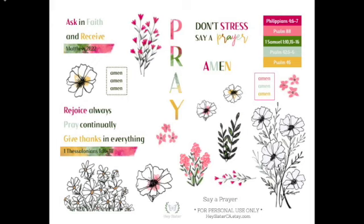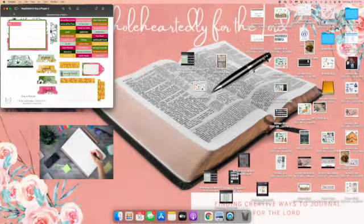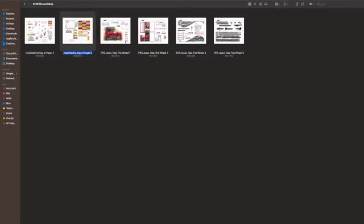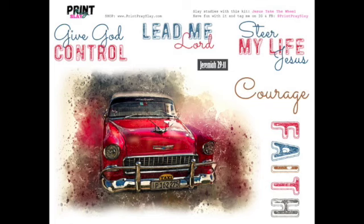I'll be using Hey Sister from Canada, and this is her pray kit. I think it's so pretty, and I think it goes perfectly in my prayer gratitude planner. It's just where I'm keeping all of my gratitude to the Lord, prayers for people, kits about praying, just kind of inundating myself with things pertaining to prayer. And that's what this refurbished planner is for.